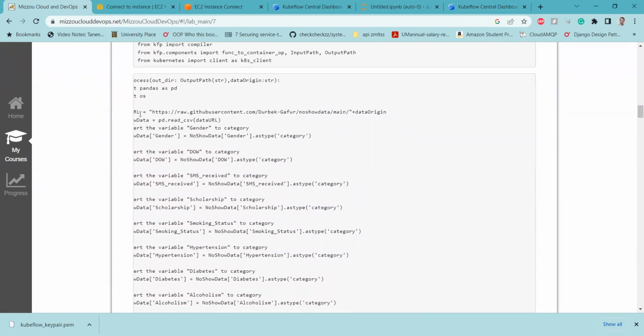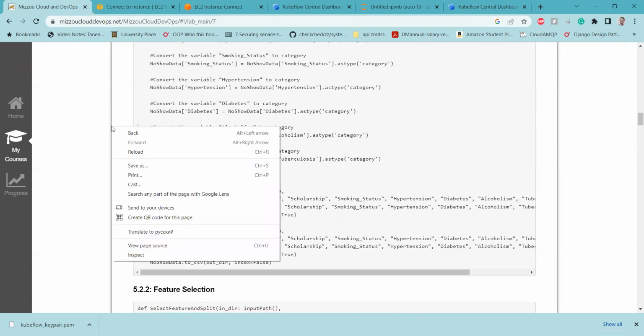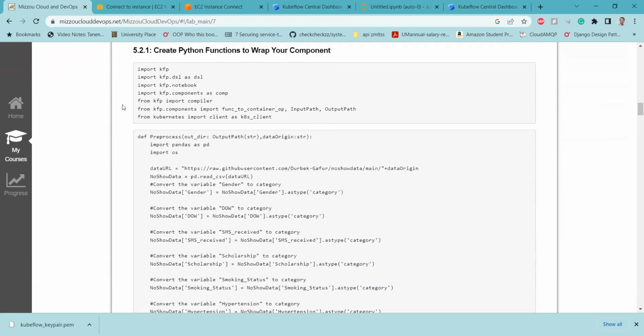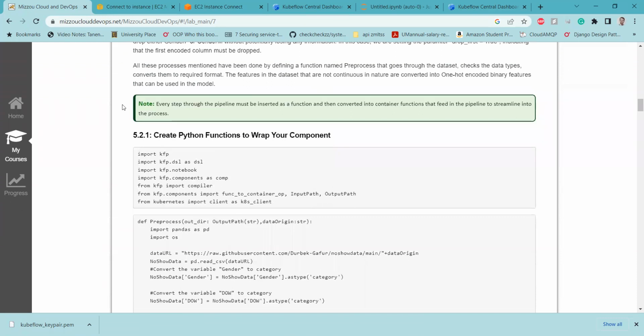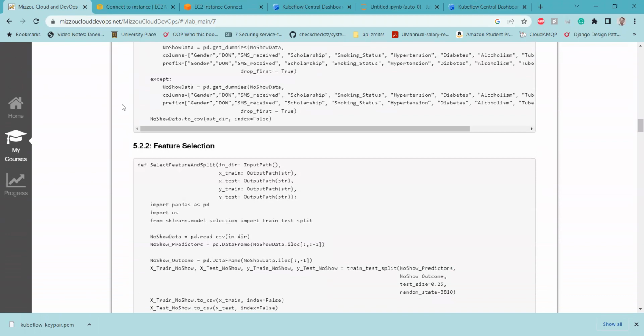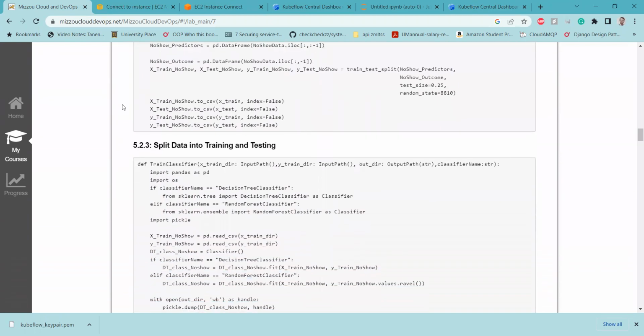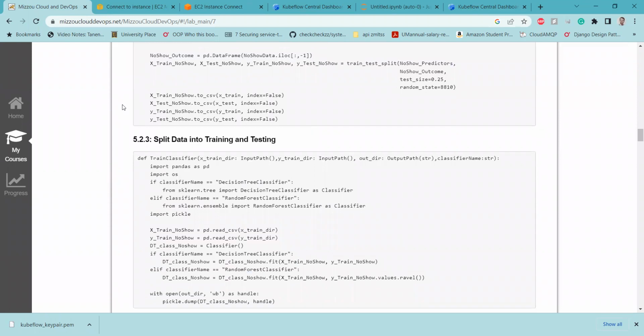smart scheduling app. The same way here, we are defining some functions in ML pipelines. We have data pre-processing, feature selection, splitting the data into training and testing sets.